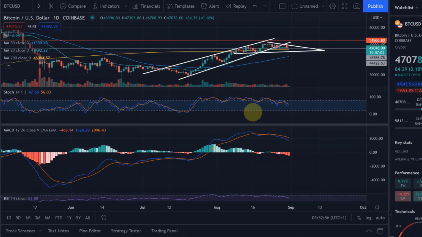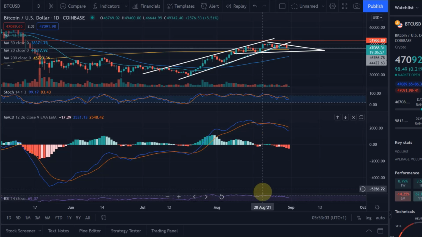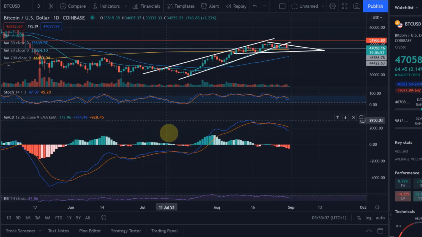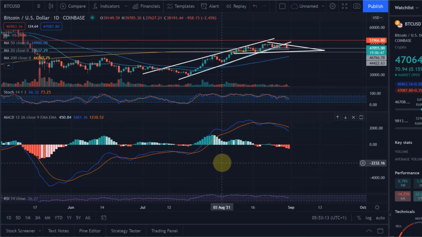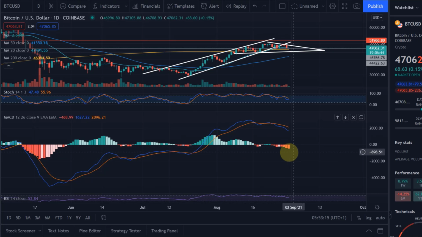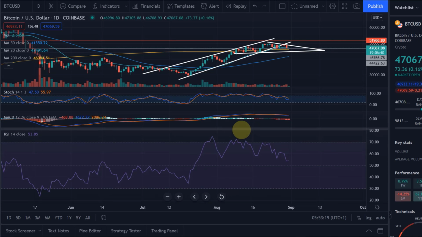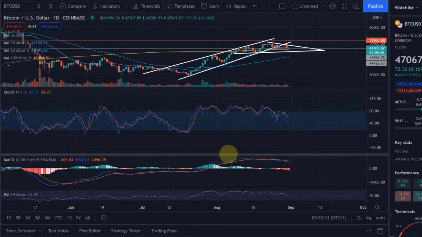On the MACD as well, continuing to go down. We made that bearish crossover. I talked about it on this channel a few days ago, so indicating another potential price drop. Again, in an uptrend, sometimes it doesn't mean much. We had only very short periods here and here where we entered the red zone as well, but this seems to become something bigger at the moment. And the RSI is also losing momentum. So all of that points towards a potential rollover of the market.